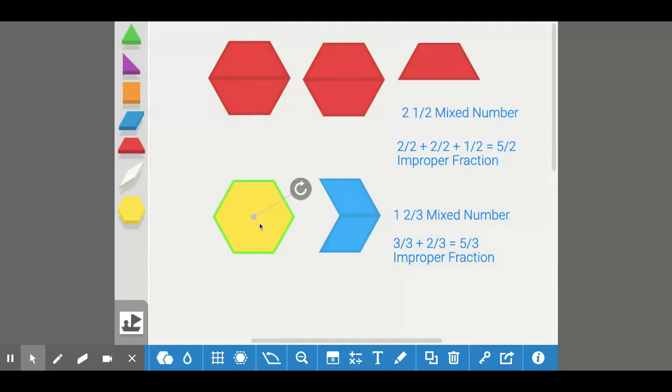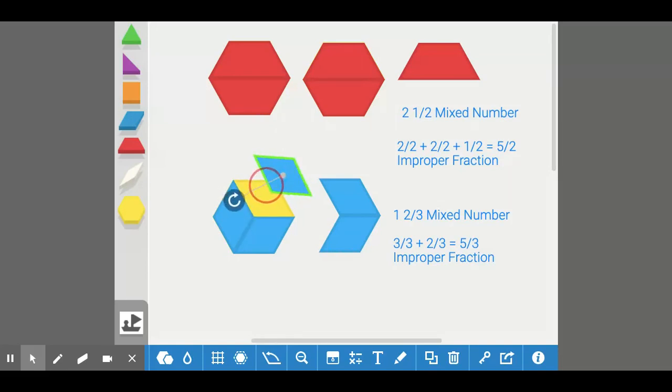So this is another thing I want us to play with, is creating mixed numbers, so numbers that are greater than 1. So you guys can, in a chart or on this type of screen, create a mixed number that is greater than 1. And then I want you to tell me that mixed number as an improper fraction.